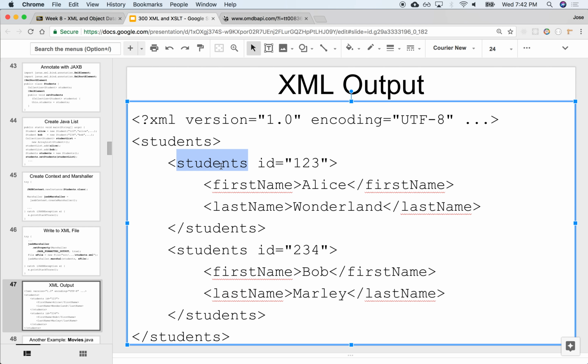Notice what it's doing. It's using the name of the parent as the name of the tag, as opposed to the name of the tag of the child. So that's one case where you might want to override the name of the element instead of using the default. It's using the setter because the setter is setStudents. It's going to use the plural as elements.